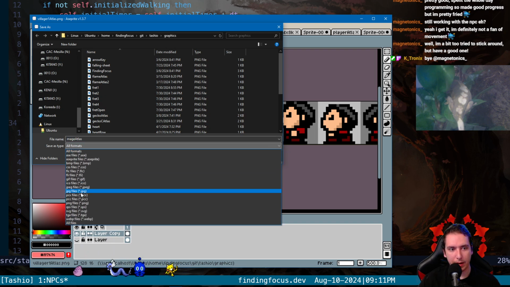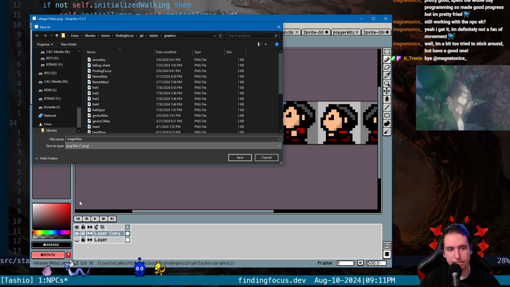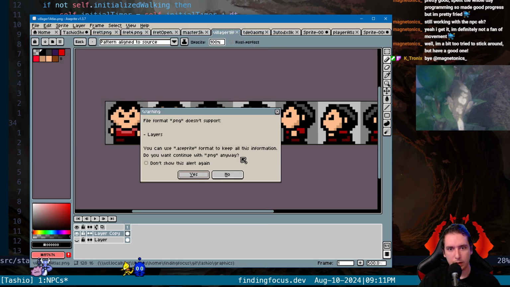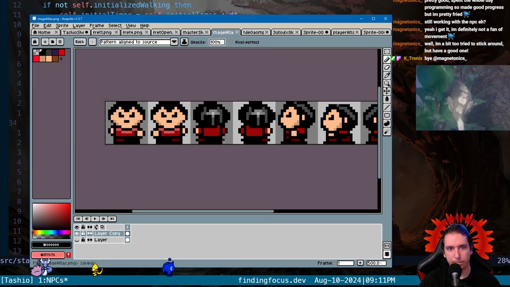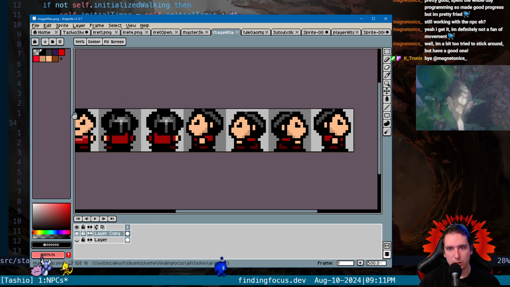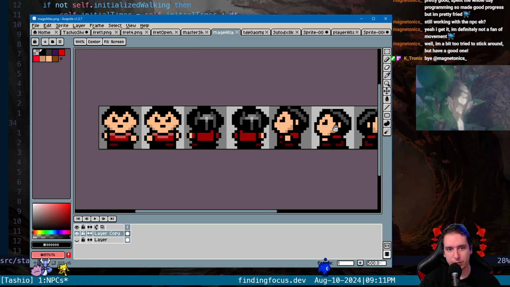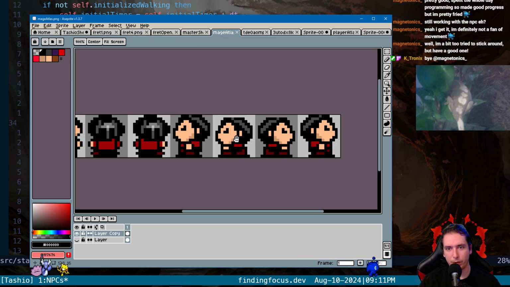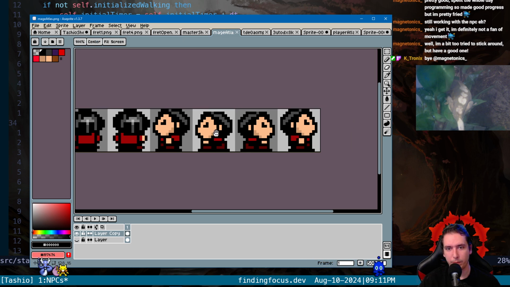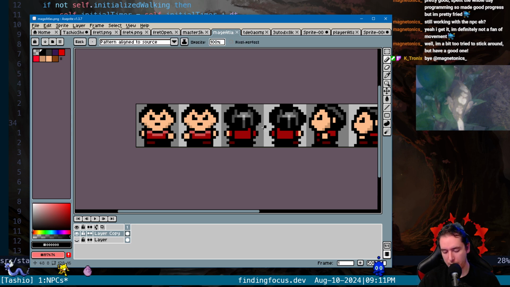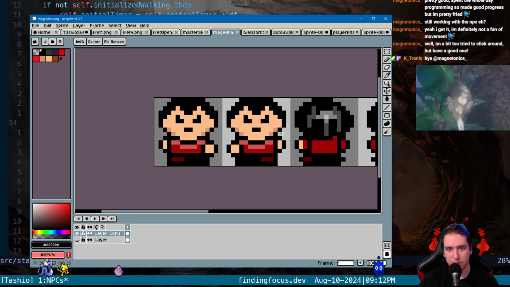And we'll save it as a PNG. Okay. So if we mimic, all characters right now have face down, face up, face left, face right, and then both the cycles for the animation. So this will be our mage.